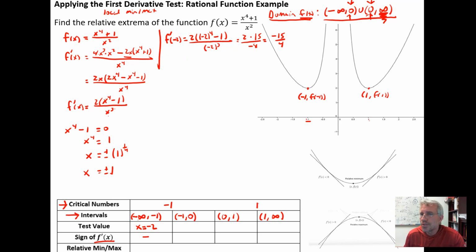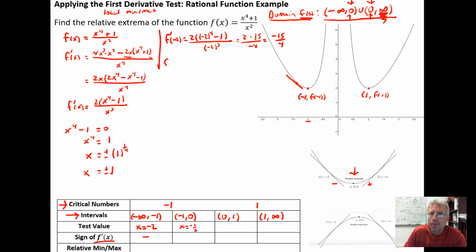And I see that my derivative is negative. So on the left side of my critical value -1, I have tangent line slopes that are negative. And remember, the key is if we have a relative minimum, the tangent line slopes need to switch from negative to positive, and that's what tells me if I have a minimum or not. So I need a test value in the next open interval. So it looks like x equal to -1/2 is in that interval. So any number in the interval works.